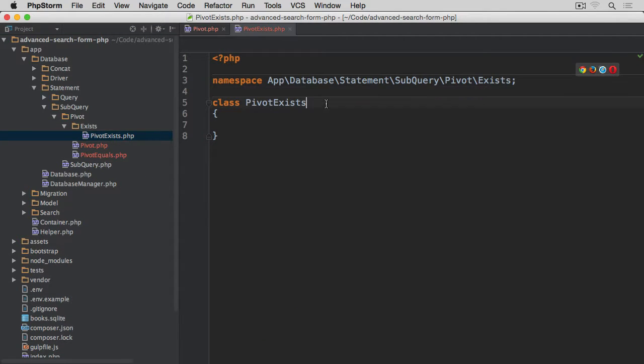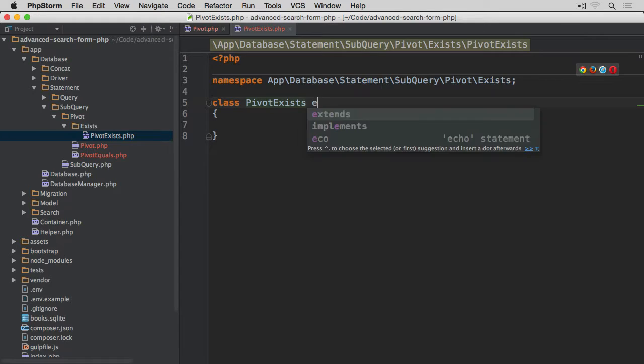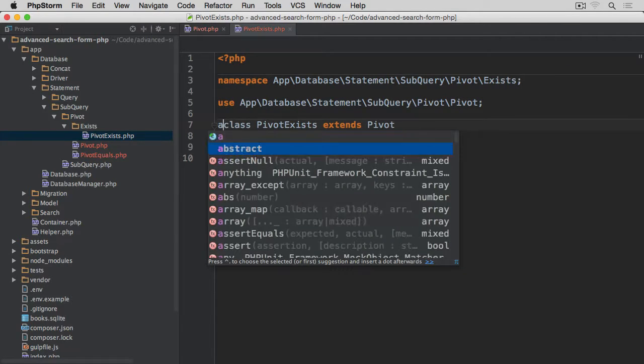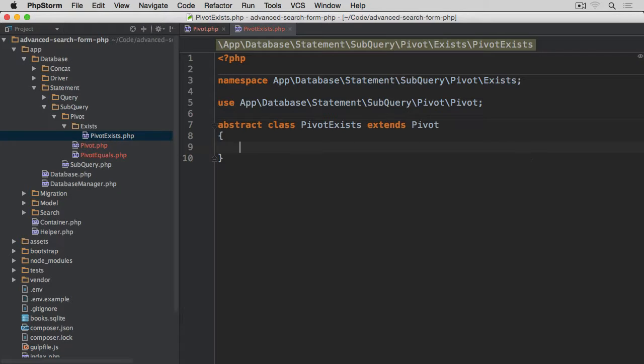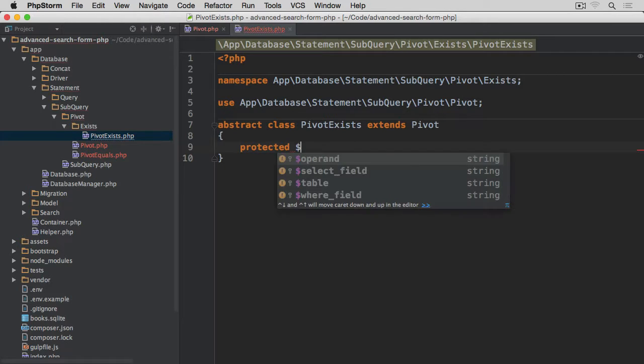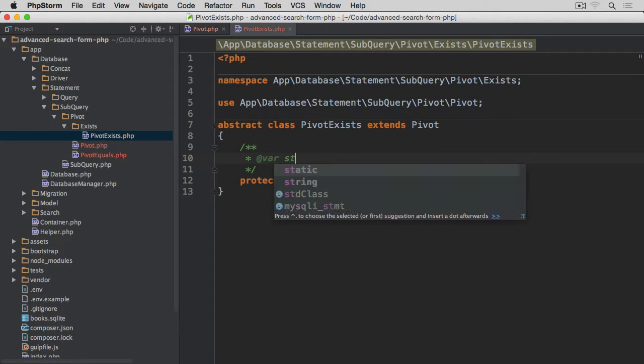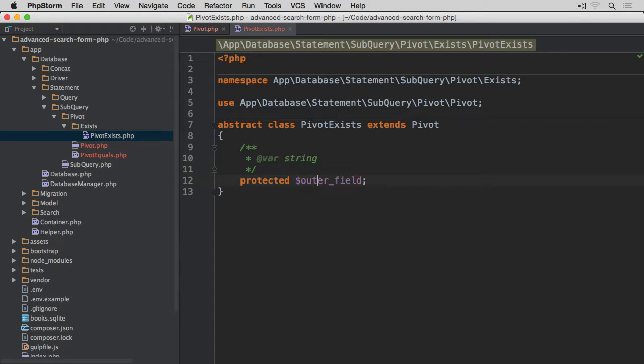There we go. And this one will also extend pivot, but it will be an abstract class as well. And this class will start with the protected property alter field. And I'll show you in just a moment what this field is going to be used for. Then we're going to have a constructor.